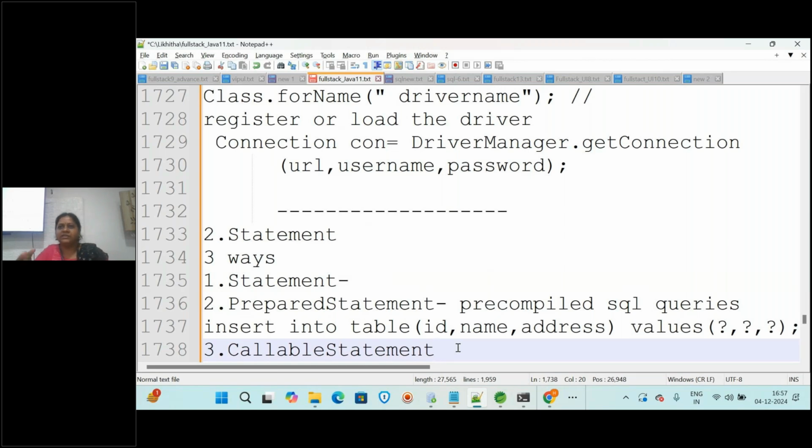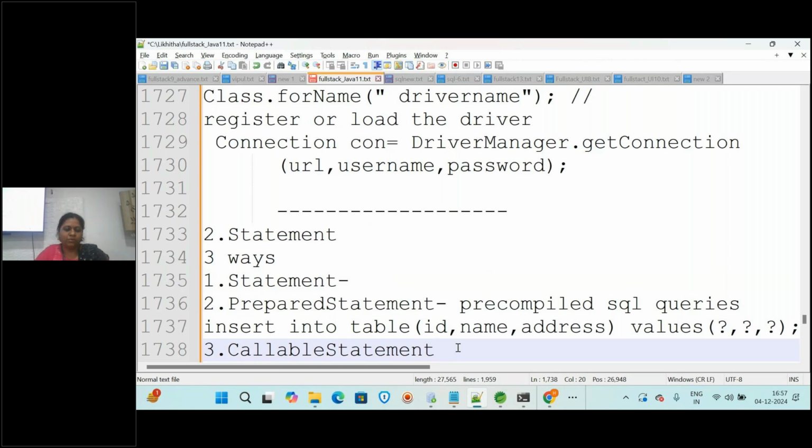Those who have just finished SQL and are still learning PL/SQL will know a little later. Just as in Java we have functions, in the same way we have functions in PL/SQL. So to call that function and procedure we will be using what? Callable statement. Clear? Okay, so like this we will be using it.